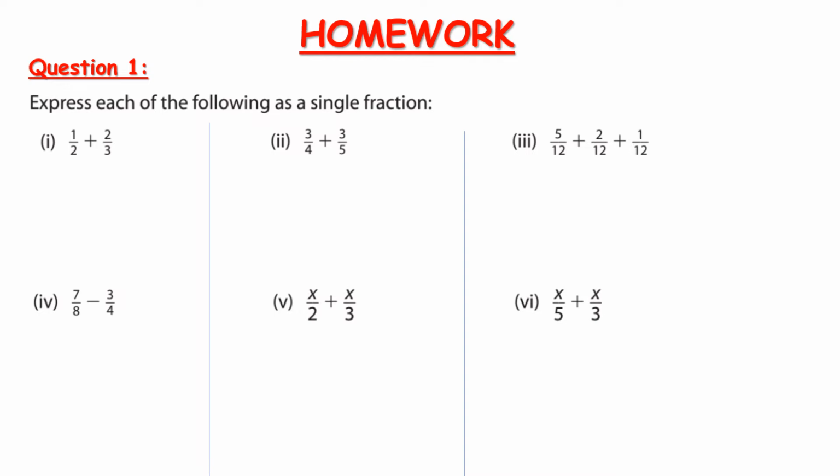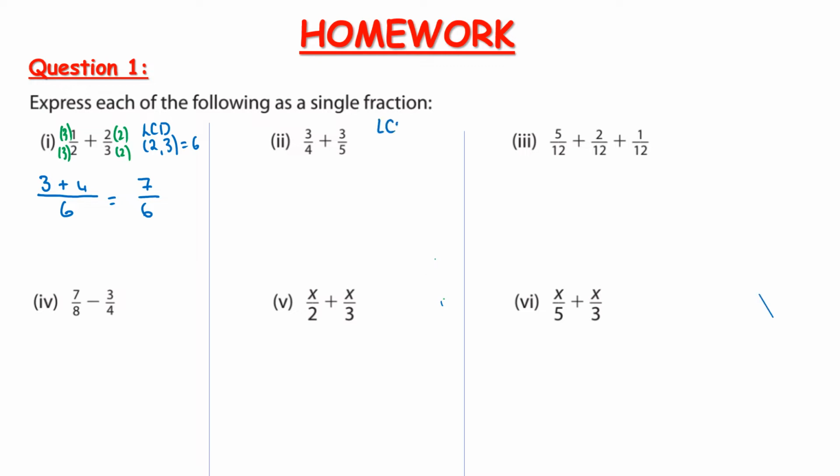So a half plus 2/3. The lowest common denominator of 2 and 3 is 6. So to get a 6, here we're going to multiply 3 on the top, 3 on the bottom. Here 2 on the top, 2 on the bottom. So when we combine it, we're going to have 6 on the bottom, and then it's going to be 3 plus 4. So this is all over 6. It's 3 by 1 is 3, 2 by 2 is 4. No shortcuts. But hopefully you did your steps, and that gives us 7 over 6.